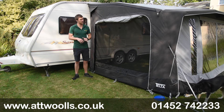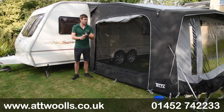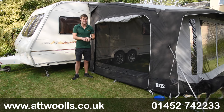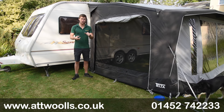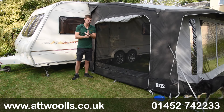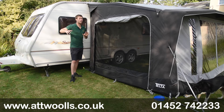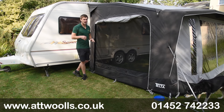The great thing is it will fit into all of Telta's models — be it a Pure, a Life, a Soul, a Lounge, or a Scenic. It'll also fit on the Core and the drive-away models. The only model it won't fit is the Sky. So it's a really nice optional extra that adds ventilation into the main part of the awning, but it has a few other functions as well.